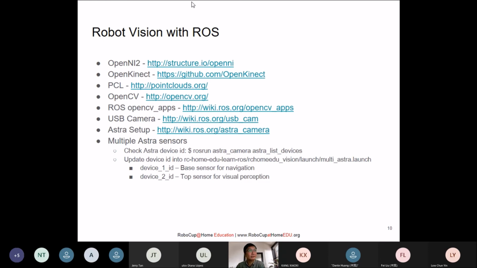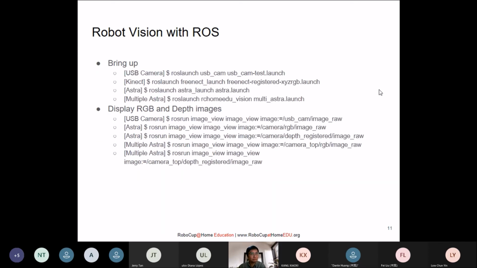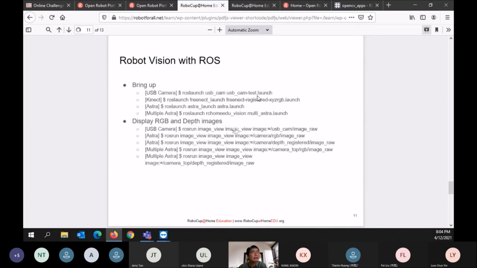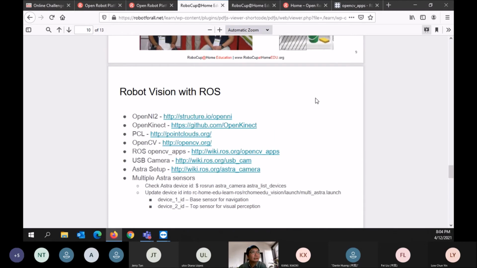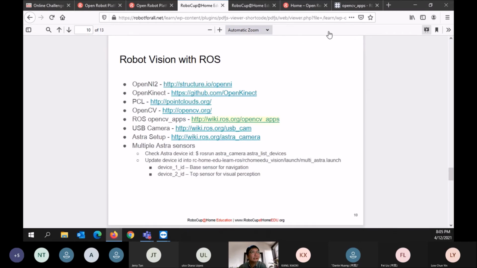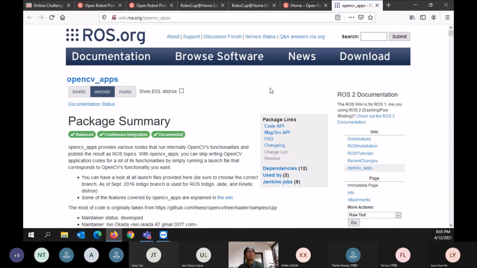Let me open up this page to show you. If you click on this link, you come to this page in the ROS Wiki.